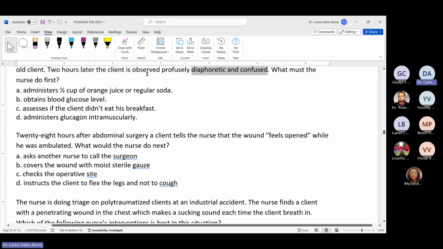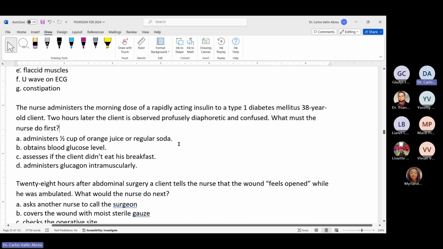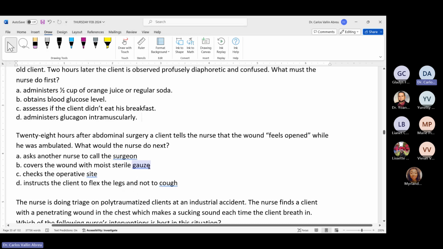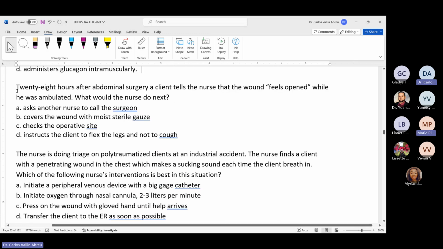Okay. So the problem here, Marie, is that you are suspecting hypoglycemia and it is a valid suspicion. But you need to confirm that. And they are asking what you do first. And what you do first is to verify that this is a hypoglycemia. So the first is to do the accucheck. And then after doing the accucheck, you decide if you give the orange juice, if the client is conscious enough to tolerate the oral route, or if the client is not, you then could decide to administer the glucagon. Okay. Thank you.